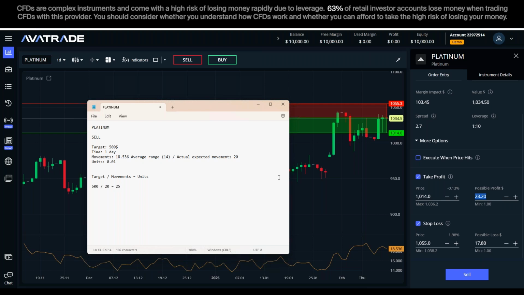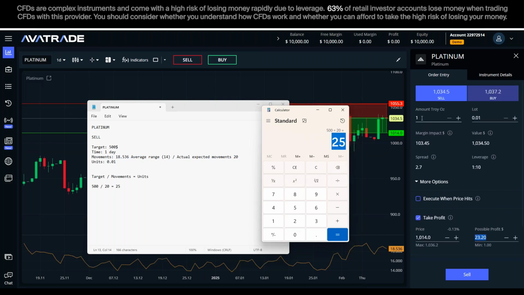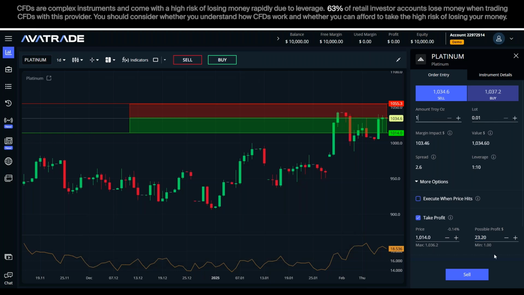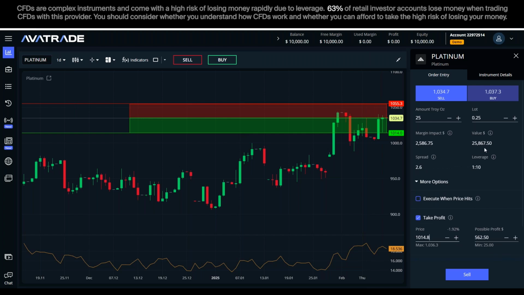Oh, let's do it with a calculator. Okay, so 500 divided by 20 is 25. And now, if I set here this 1 to 25, it should show me here 500. Let's try that out. Okay, perfect. As you can see, 580, let's make it exactly 20. Oh, now it moved. Okay, so as you can see, we're not getting the flat numbers that we should have had. Why is that? Because the market is moving and our entry is dynamic. It's based on the market execution price.